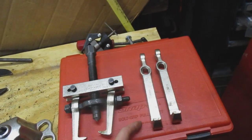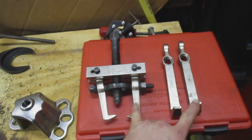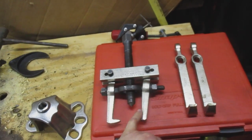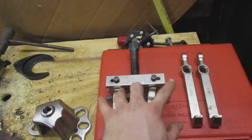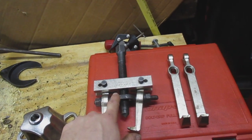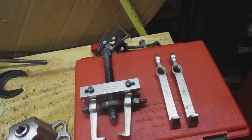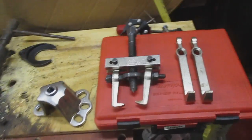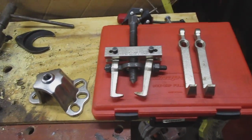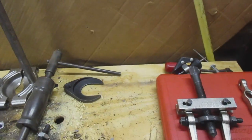These are some longer jaws. They make longer ones yet, and some really stubby ones. So this is like medium and long, and they make stubby. They make wider ones. There's wider bridges here. There's wider, I can't remember what these are called, that hold the pieces together, but they make wider ones for that. It depends on what you're doing, but I use that most commonly around the shop, or these 2 pullers.